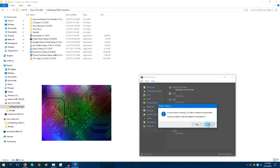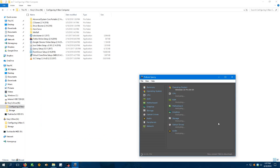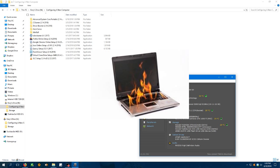It'll tell me about the operating system, the CPU, the RAM, the motherboard, the graphics. It tells me about my optical drives, network card, pretty much any information I want to know about the computer. This tells me about it. It'll tell me what speed and what temperature my CPU is.